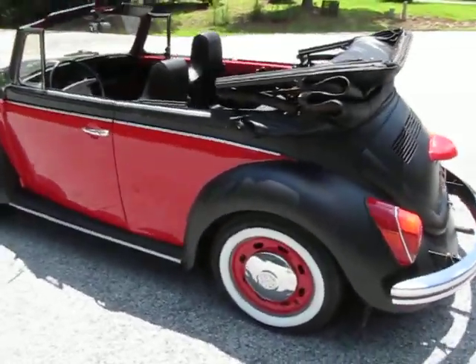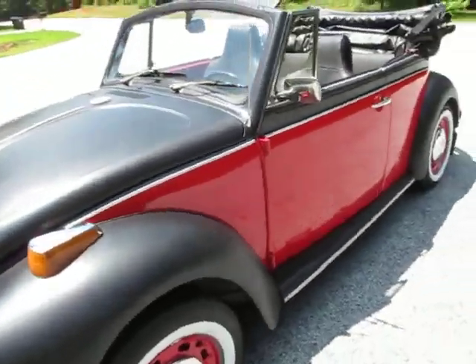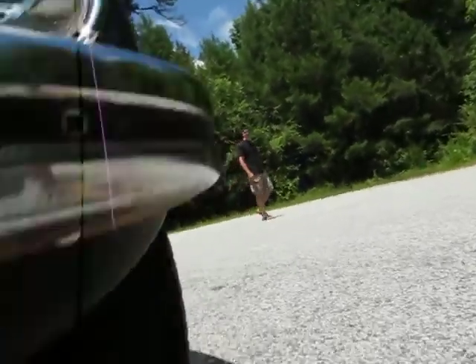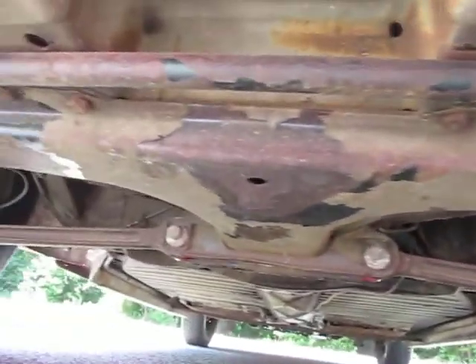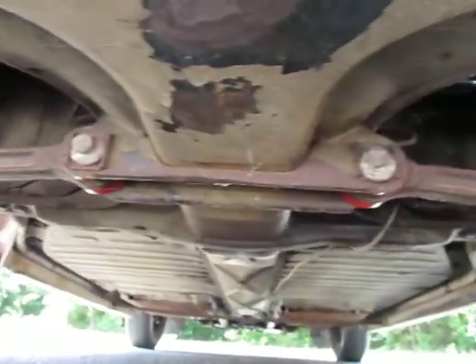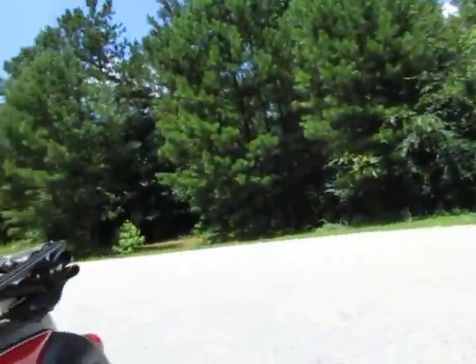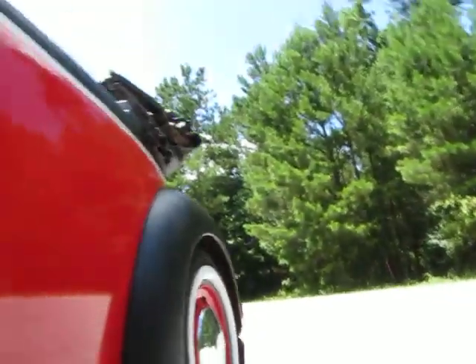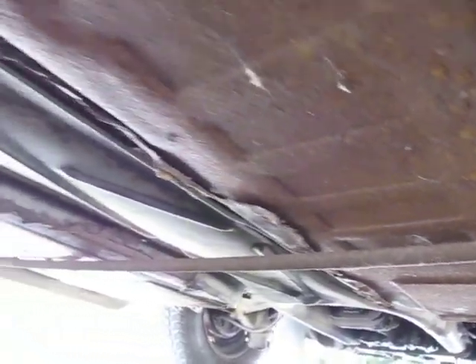I took pictures of it with the top up so you can see what that looks like — it looks really good. The underneath of the car is solid. It's also got disc brakes — I had forgotten about that until I was laying down here. Good solid frame; these are unibody cars but the frame portion is rust-free. Now it's got a couple of hodgepodge floor panel repairs in the back — you can see some old rust and then they put a floor panel in from the top, so it looks a little rusty, but it's actually really solid. Just not the cleanest job.